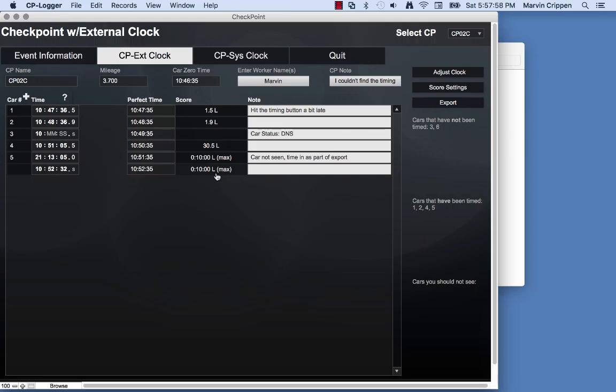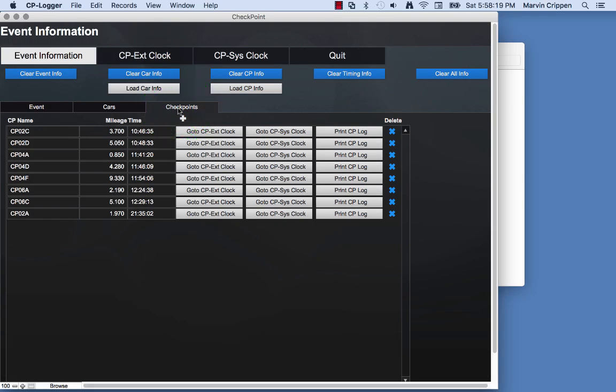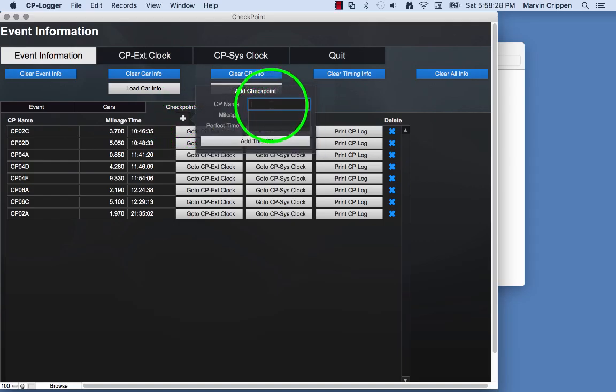The only other thing you might possibly need to do on the fly is to create a new checkpoint. That presumes that you have a way to measure the checkpoint and do the calculations. So if you have that, you can go over to Event Information, check this Checkpoint tab, and then you go this plus here, add in a checkpoint name, E, we'll add in E at mileage, and I'm just going to make up a time.